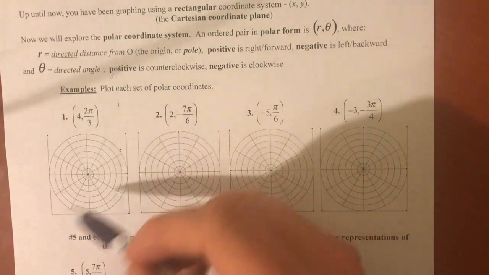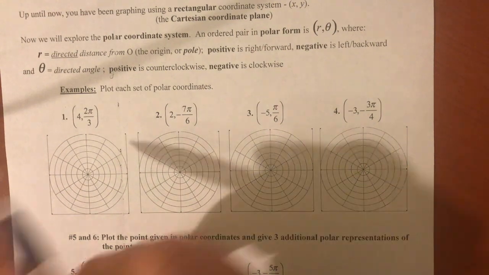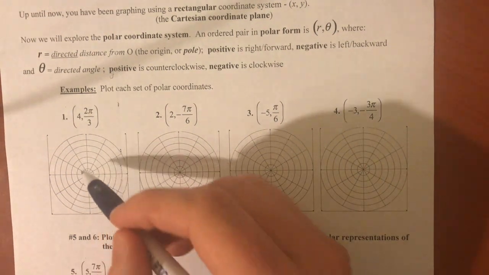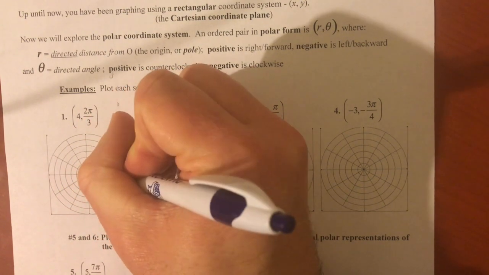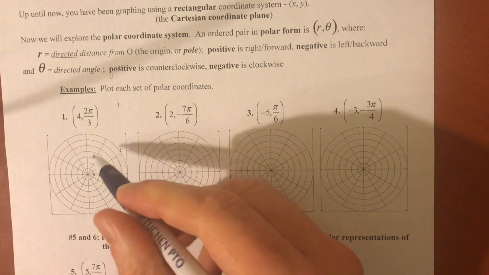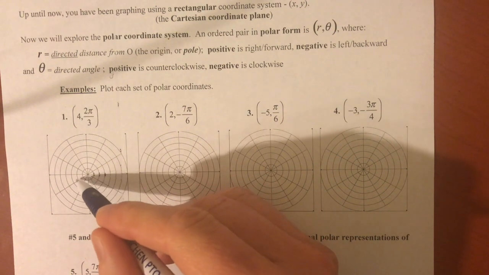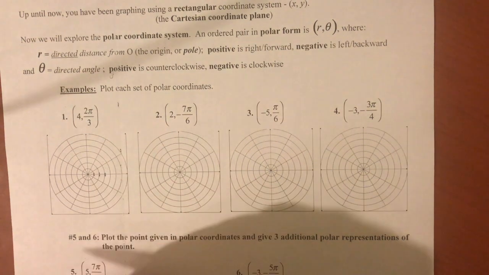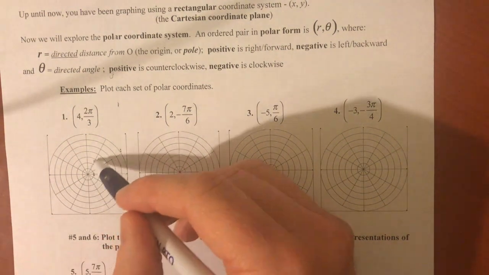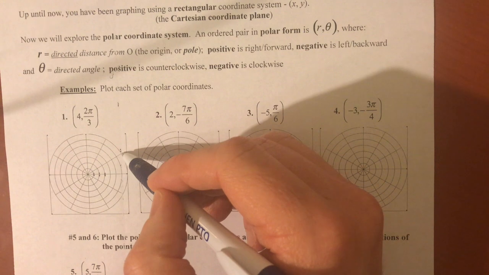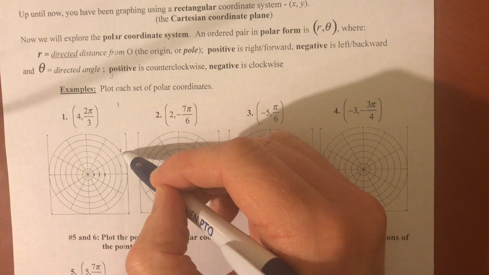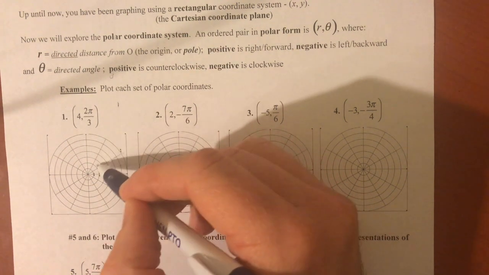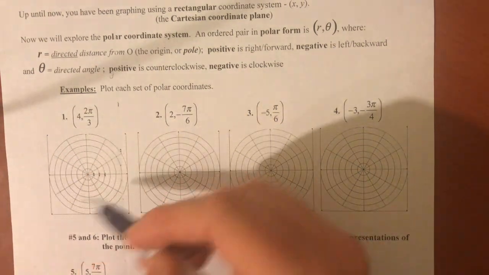Notice this, the graphing plane, the polar plane, is a series of concentric circles. But it's really just right on top of the rectangular plane, where that would be 1, 2, 3 on the x-axis. That's a circle with a radius of 1. That's a circle with a radius of 2, etc. And you'll notice these lines are drawn to scale, so this 90-degree quadrant is broken up into thirds. That's 30 degrees, 60 degrees, or pi over 6, pi over 3. Pi over 4 would be right smack dab in the middle, and so on and so forth, all the way around.